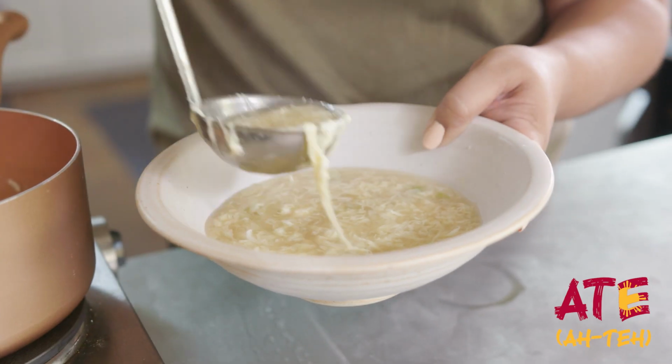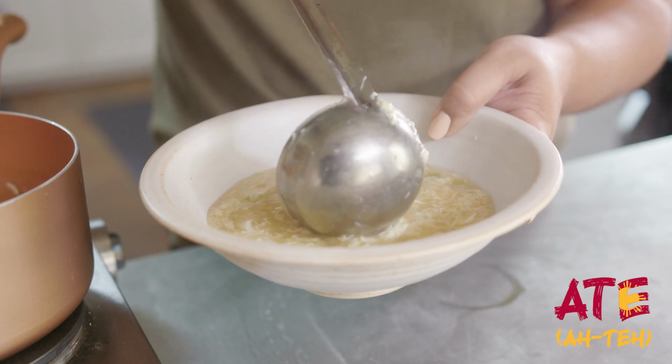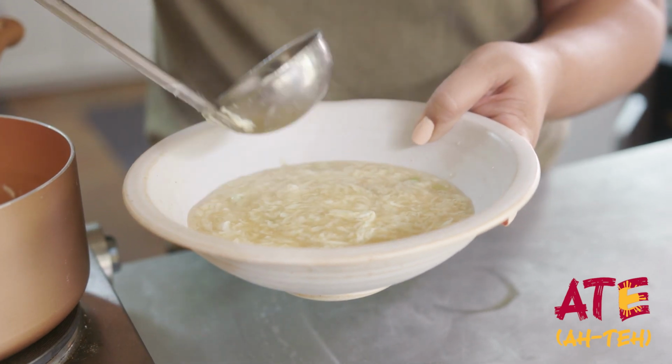Oh, so good. Just like I remember, maybe even better because of that extra white pepper. I can't stop talking about it. It's so good, so nostalgic, so comforting, and it took 10 minutes.